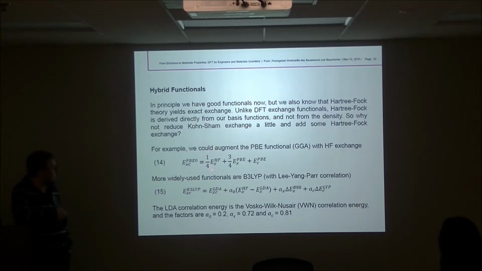Can be augmented with some Hartree-Fock. So we reduce our PBE exchange by a quarter and add a quarter of Hartree-Fock. Very simple. And is that ratio arbitrary, or is that the best ratio? Is it the golden number? They had the idea that this might be a good idea, so they also tried some different ones, but this one was the best matching, at least as long as you want such a simple approach.